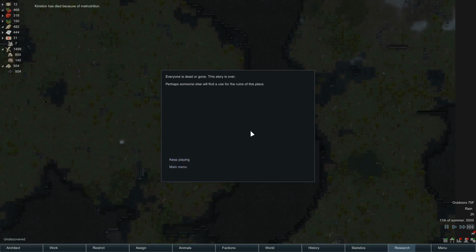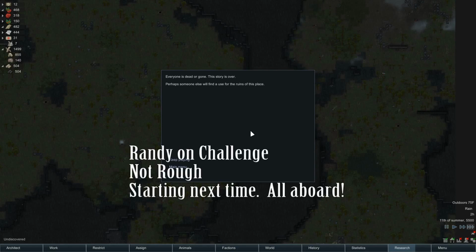So that's it for now. This is Asher. We'll start again. That's RimWorld. It's extra fun when you die. I'm very disappointed that this save didn't take longer, so I'm going to be reviving the people who request to be viewers. If you want to be viewers in the next one, that's why I'm going to be doing a Randy run on Rough, and we'll see if we can make it a little bit longer than this.